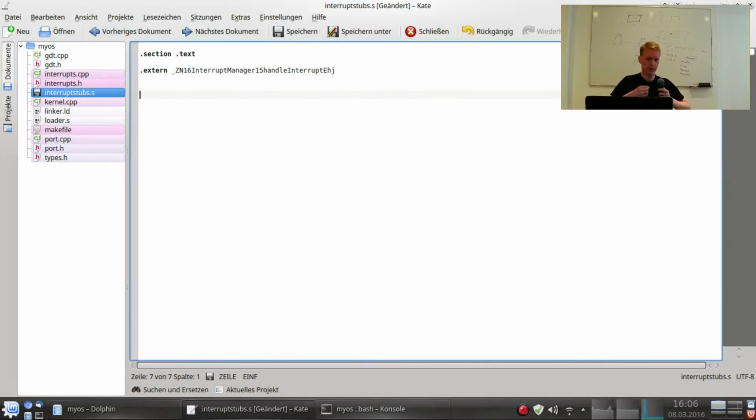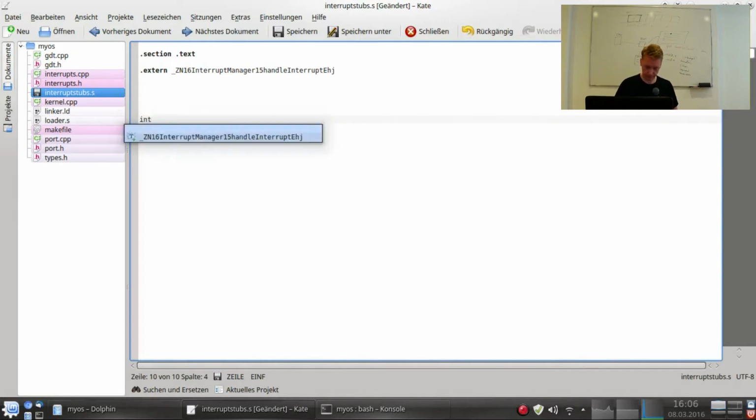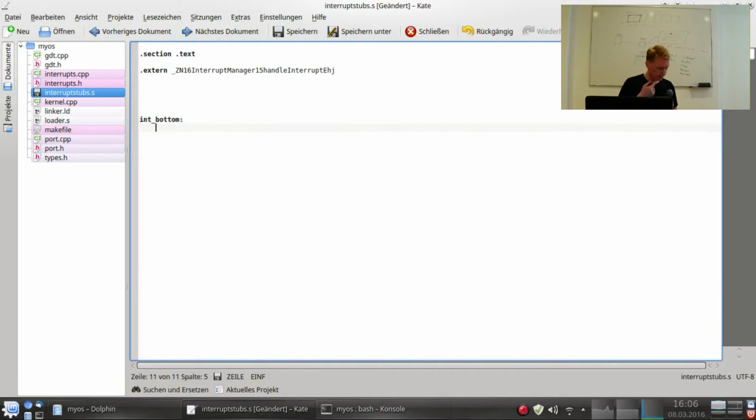Okay. Now inside this assembler file, we will have this int bottom jump target, and this jump target is basically giving this stack pointer.